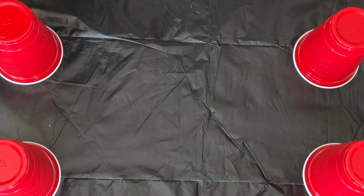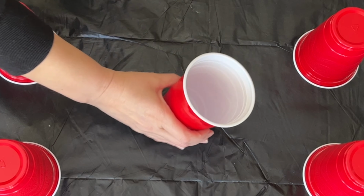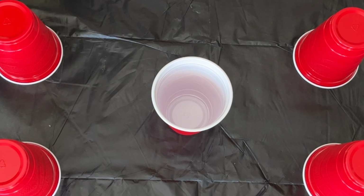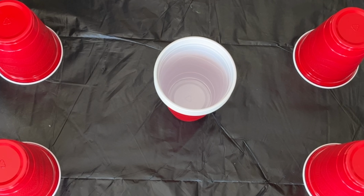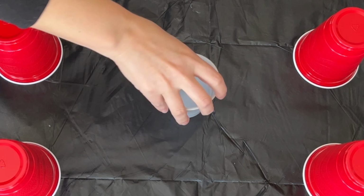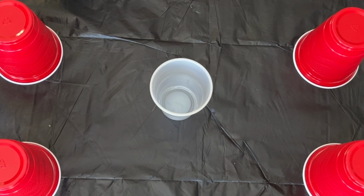I need about 10 ounces of paint. This is a 16 ounce cup. I have that, or I have a 9 ounce cup, and I don't want to have too little paint. Actually, you know what? Let's use the 9 ounce. I changed my mind just like that, guys. I can add some black to the edges to make sure the whole canvas is full. All right, I think we're gonna start with this fire opal right in the middle.